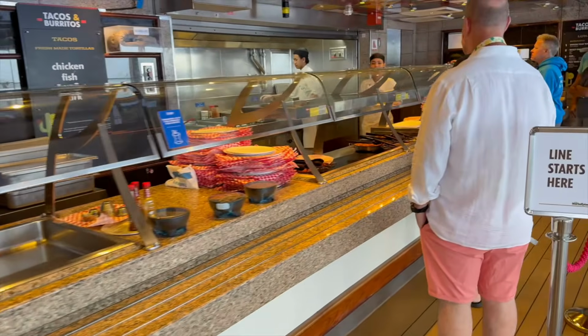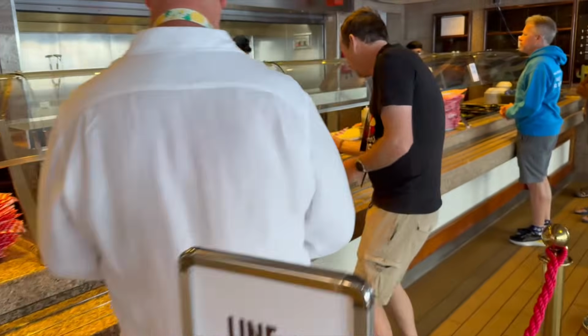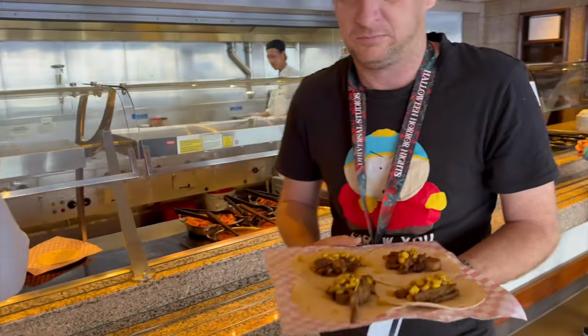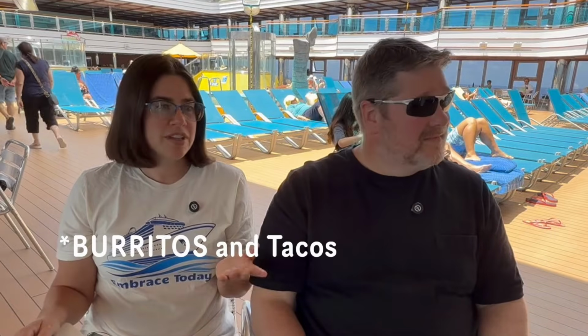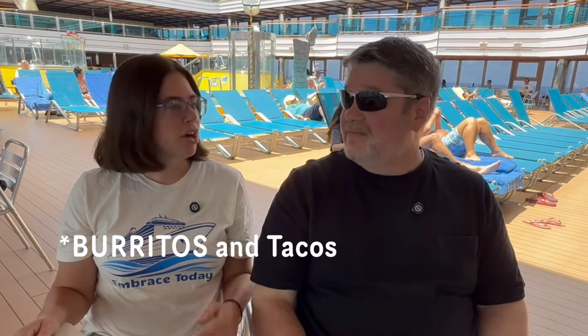So, all right, our next topic is Guy's Burgers and BlueIguana tacos. And the thing is, the ship doesn't have them, which is why we found ourselves at the lunch buffet more often than not. However, there is a burgers joint called Off the Grill and a tacos and burritos place, which serves something almost identical to what you get at BlueIguana. So honestly, I would rank those 2 spots about an 8. It's basically on par with what I've had on other Carnival ships with their Guys Burgers and BlueIguana, just labeled differently.